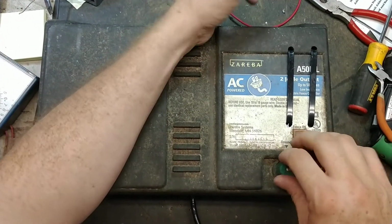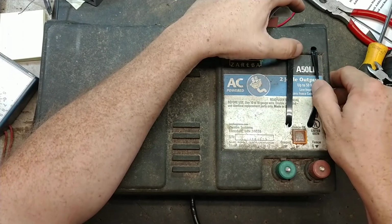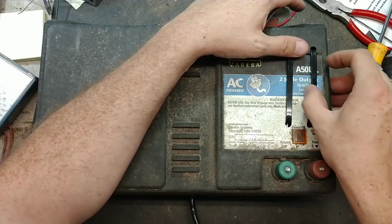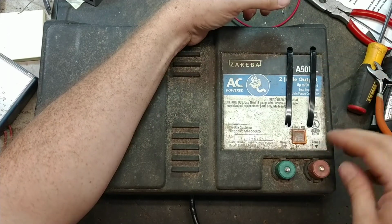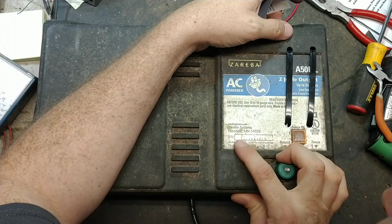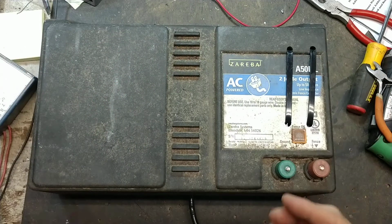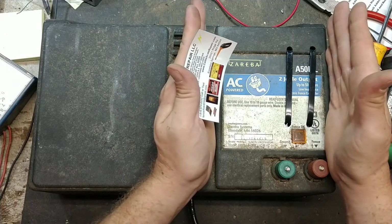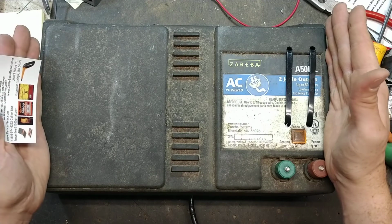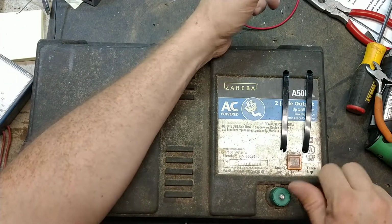What this video is going to be about is an old style Zareba 50-mile unit. It's called an A50LIL, the 2-joule output unit, from 2011 is when it was manufactured. This is the old style 50-mile. The new ones are about this big, but the old ones were the same case that they used in the 100-mile and 50-mile units. But we fixed this unit here.